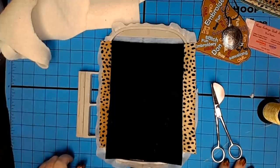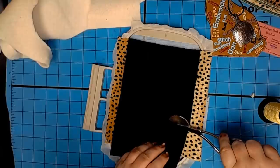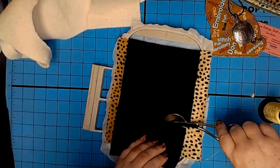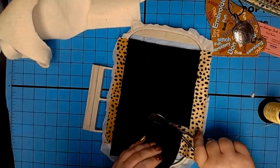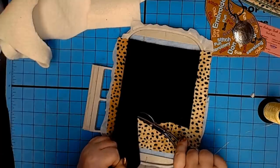All right, so this might be difficult for you guys to see. I'm not going to worry about how my duckbills are positioned. It's a little bit difficult, but you know what? I should be able to do it quite well.